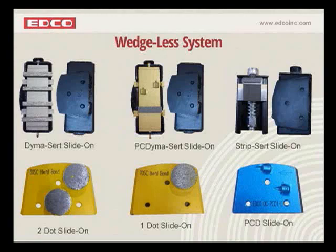And then all the way out to the right, the PCD slide-ons, very similar to the PCD Dynaserts, except they're in the low-profile version. Once again, it's an accessory for taking off some of the toughest coatings, but it heavily textures the surface. So keep this in mind, okay?